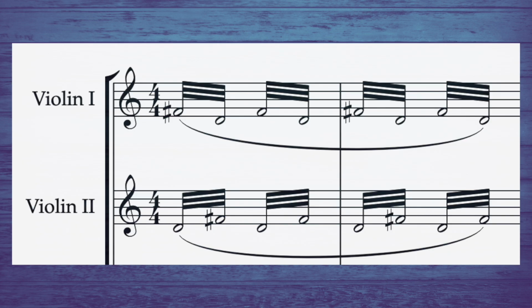For a really subtle effect, you can have multiple string sections use this technique in a way that allows the string sections to complement each other, like this. This way you don't have any actual change in the composite notes that are happening, but the spatial effect created by two different sections doing this together gives the texture that shimmering quality.